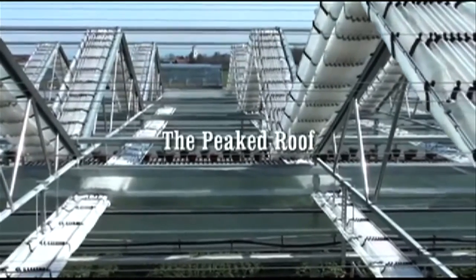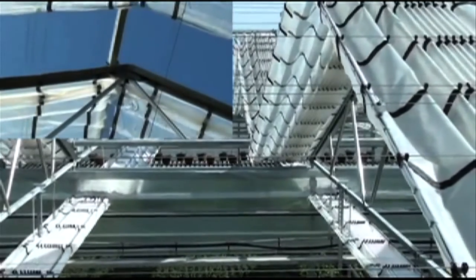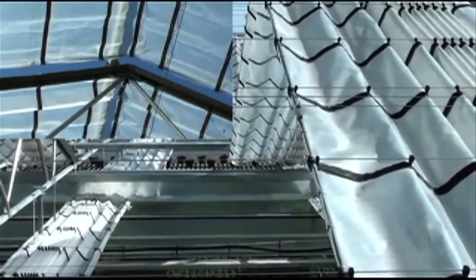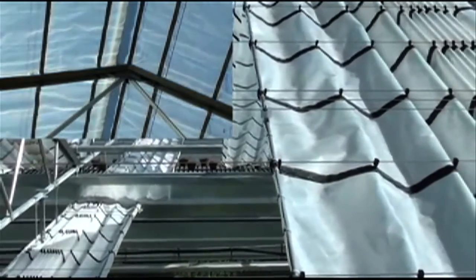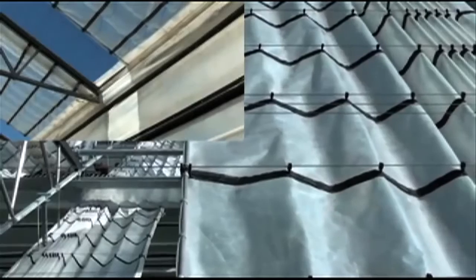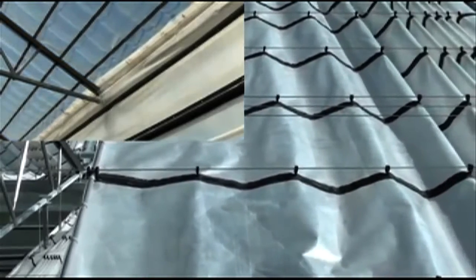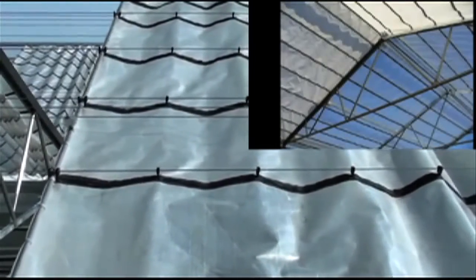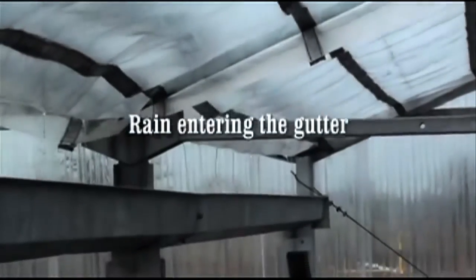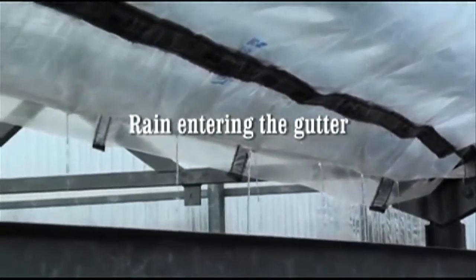For crops that must be protected from rain and or snow, a peaked or A-frame roof profile is required. On a peaked roof, one motor can close almost 5,000 square meters in only 2.5 minutes. The roof covering travels from truss to truss and the moving edge overlaps a stationary edge to create a seal against air and water leakage. The roof covering is a coated reinforced polyethylene like RCO2 clear or RCO2 white. When it rains, the water drains down the roof covering and enters the gutter through slits that are factory installed in the roof covering.